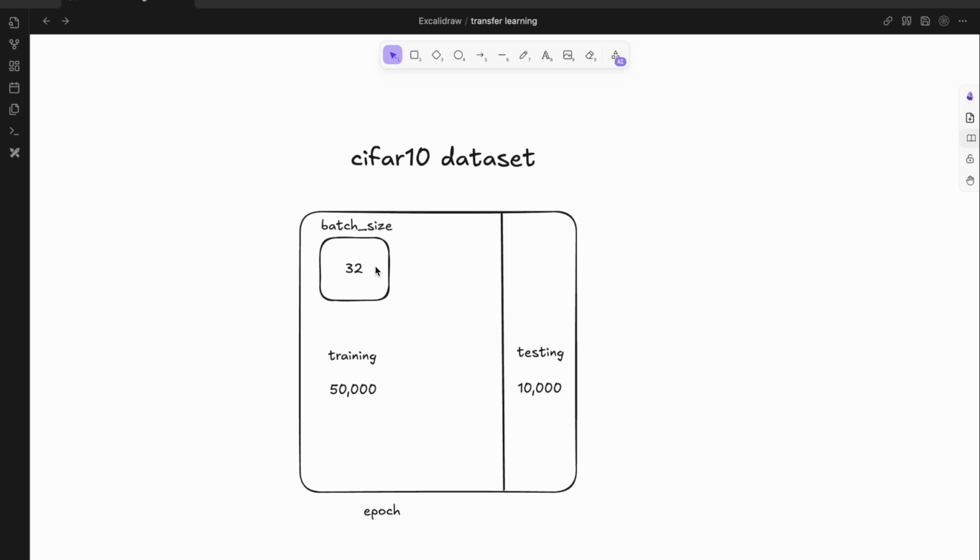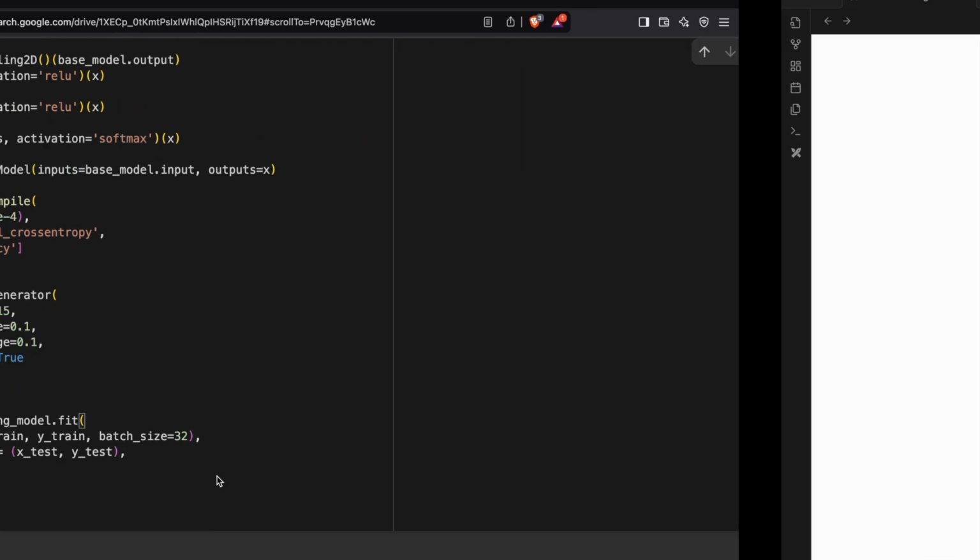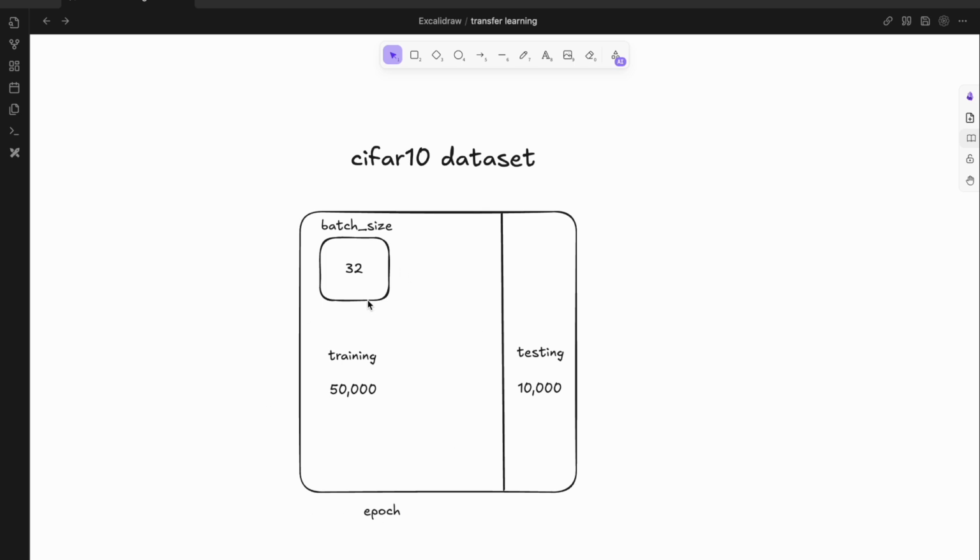Now from the training, we are going to be taking the images in batches. So 32, 32. Once we're able to take all the images in the training, we call it one epoch. So if I say the epoch equals 20, it means that we are going to train all the data in this data set 20 times. We are going to take them in batches 32, 32, 32 for all the images, which becomes one epoch. Do it again for a second epoch. Do it again for a third epoch. Now do this for 20 times.